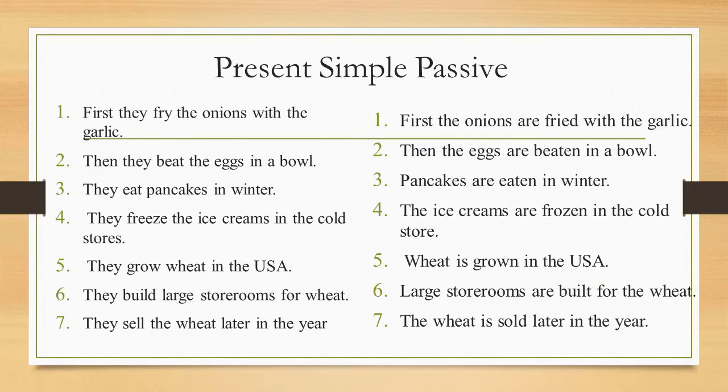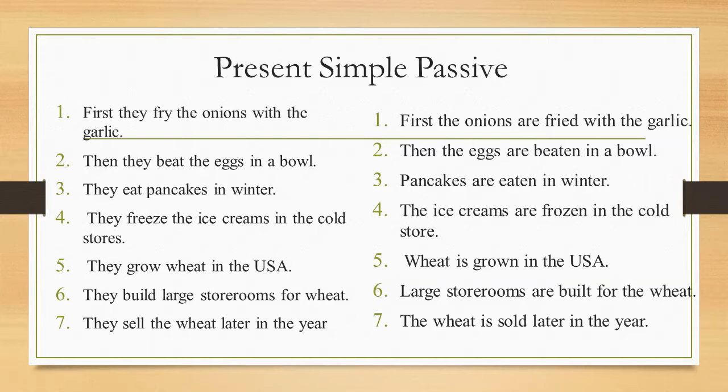So where did the subject go? They beat the eggs. We have dropped the subject they. In passive voice, we do not add subject. Number 3 is they eat pancakes in winter. The subject is they. Action is eating, and pancakes are object. So we will bring object at the subject position. Pancakes at the start of sentence. Pancakes are eaten in the winter.